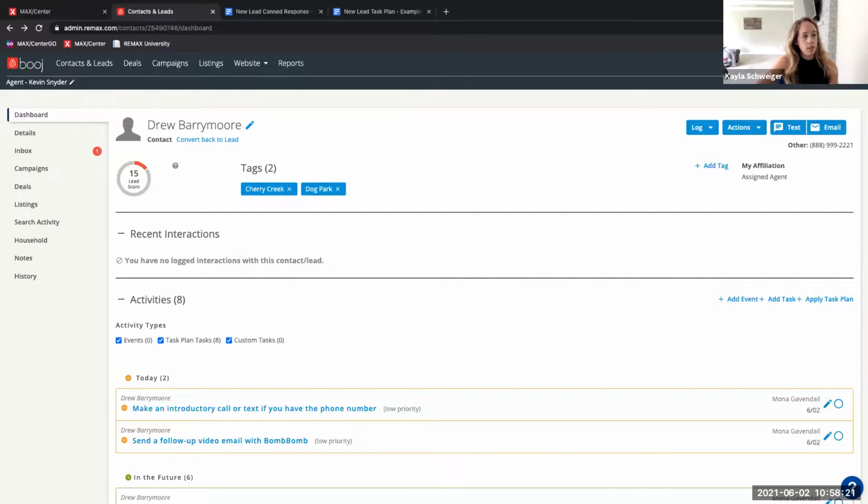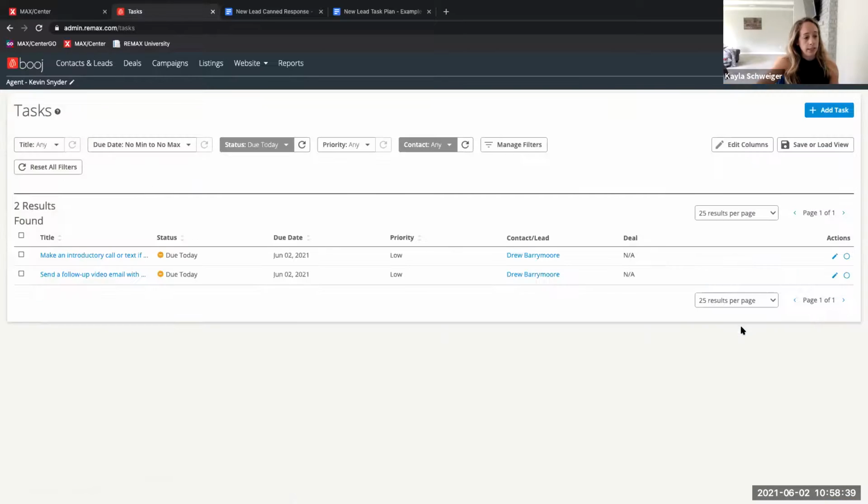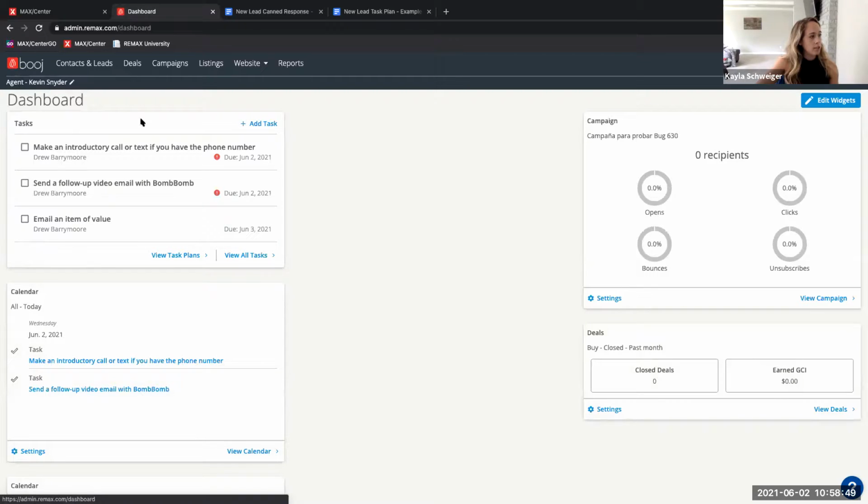Somebody asked, can you show us how to go into Boosh and look at the tasks for the day? So if you go to that check mark in your top navigation banner, right now Alexa says 8, that will show you a list of all of your tasks. If there's more, you can also click that view all button on the bottom of your screen. And then you can also, I believe, go back to your dashboard. So if we click the Boosh icon, it'll take you back to your dashboard.